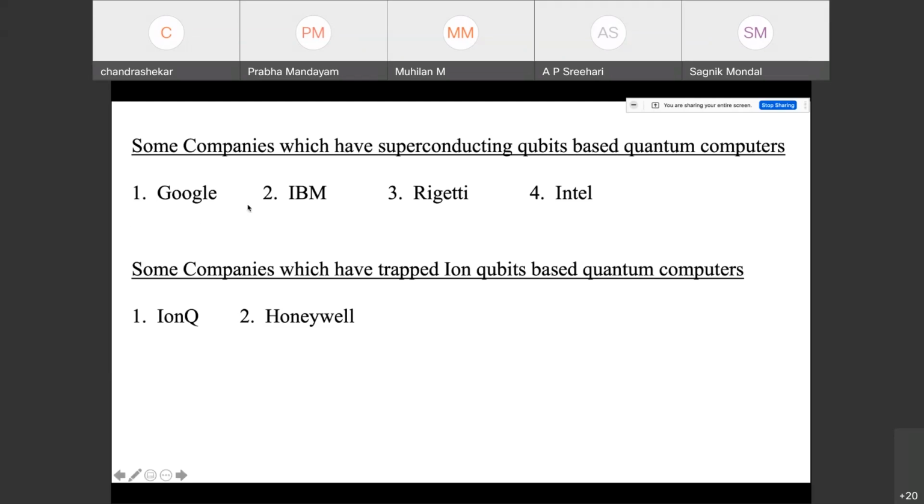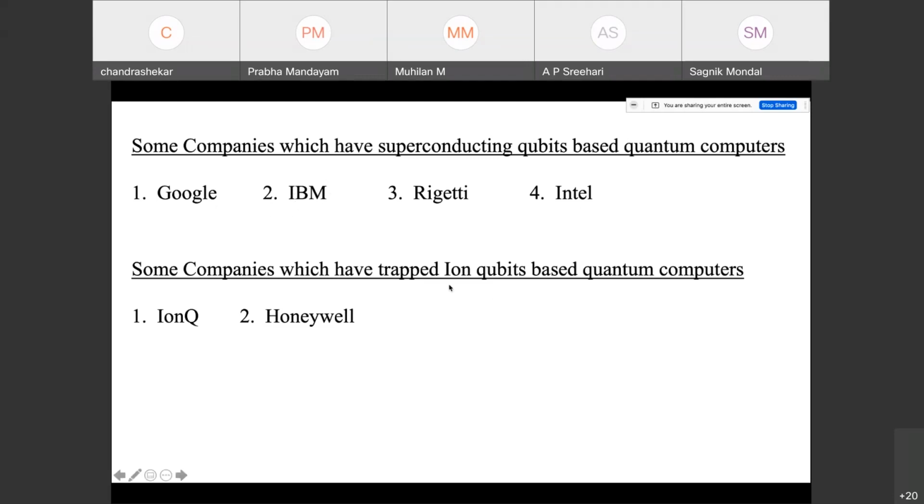So some of the companies which use superconducting qubits are Google, IBM, Rigetti, and Intel. IBM has something close to 65 qubits in their biggest design, a 65 qubit quantum processor.